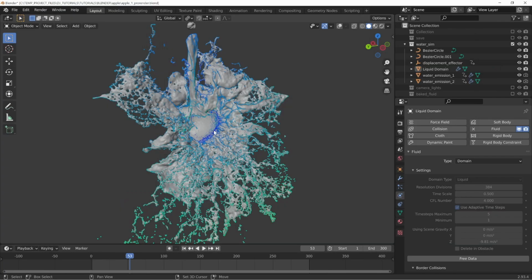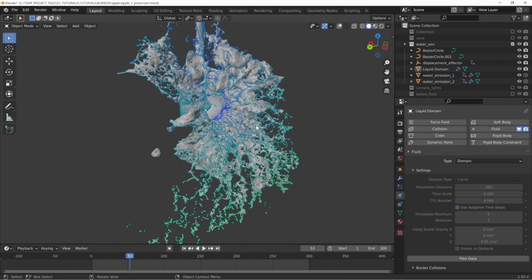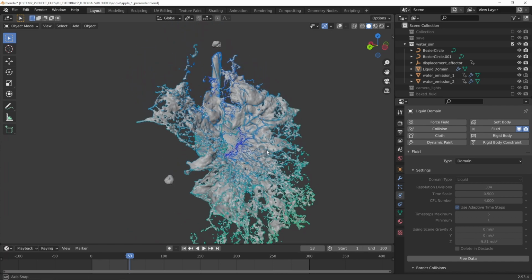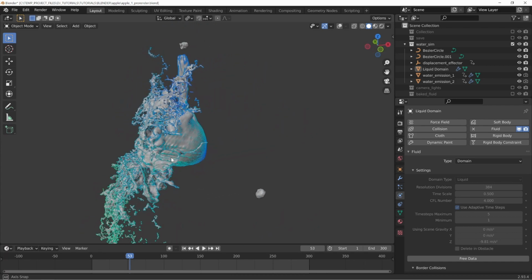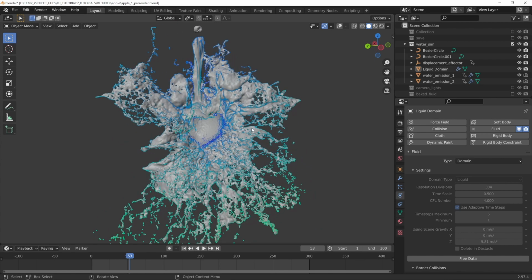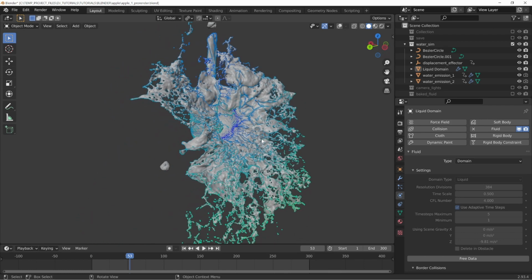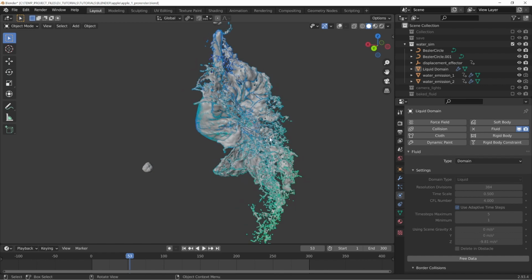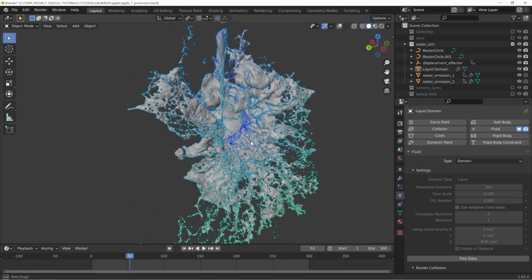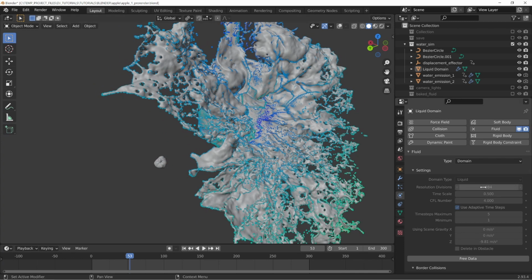So the first thing that I would recommend before even getting started with one of these projects is, however cool this may look to you, there's a lot of work that goes into it and you're going to need a lot of patience. So my first tip to you is that you need to go into this knowing that it's going to take you time, and that depending on your computer, you might need to leave it to bake out your simulations over possibly a full day or hours just to get a decent simulation and not even your final. For a final, you really should have a high resolution division for your original liquid simulation.